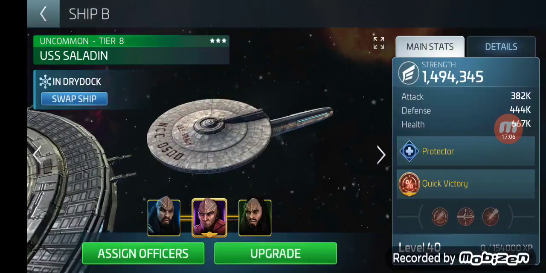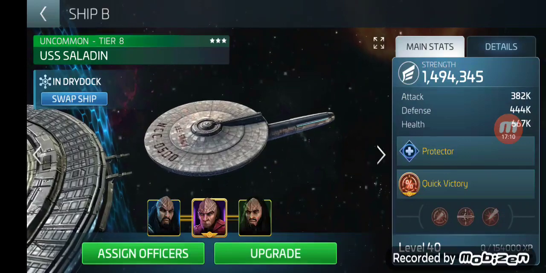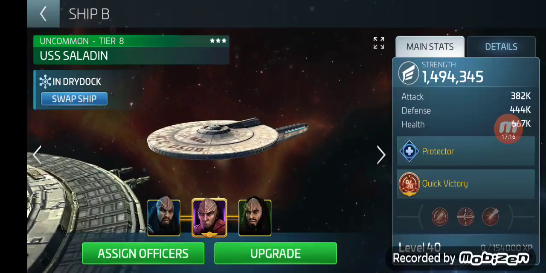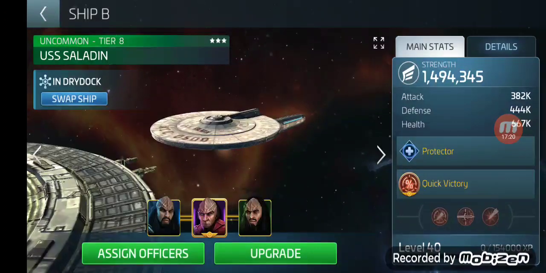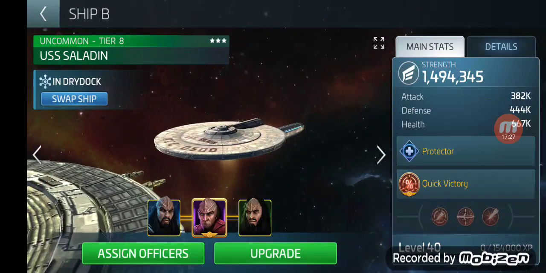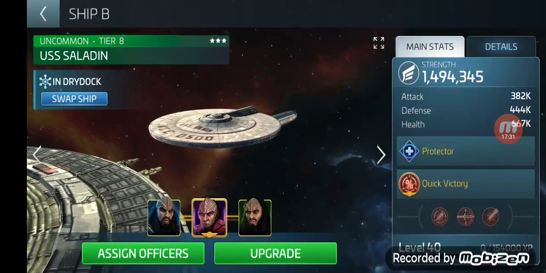The Saladin is an interceptor. All interceptors are very fast ships at impulse. Not warp, but at impulse, they move very quickly. And they pack a very strong punch. Especially since the USS Saladin is bugged. So this ship does a huge amount of damage in its very first torpedo hit.